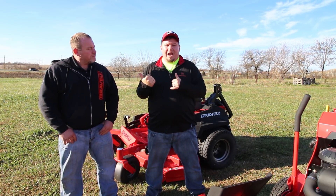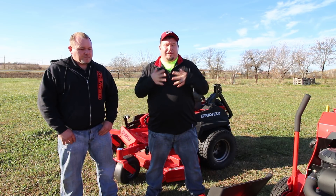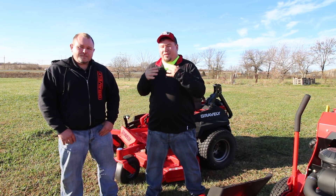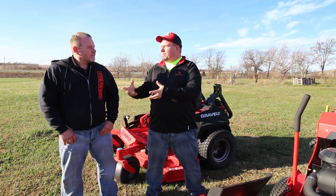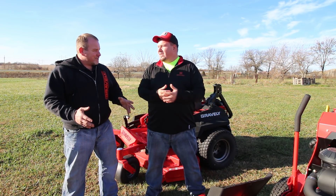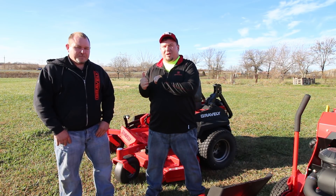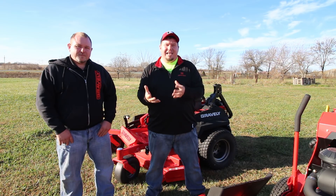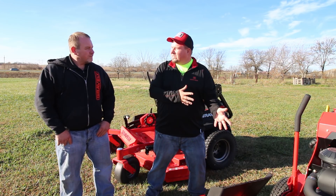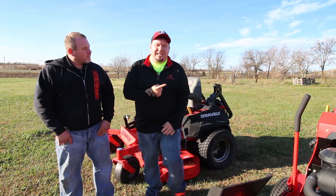So there are just a couple of small details to think about when you're going out to purchase a new mower. I'm going to give it to Rob and we're going to break down some of these machines and help you understand the differences between them. I wouldn't really call them cheaper — they're less expensive for a reason, because they're not made to do the workload that some of these other machines are. So we're going to go through residential mowers all the way up to big commercial mowers and tell you the ins and outs of why each is rated as commercial or residential.